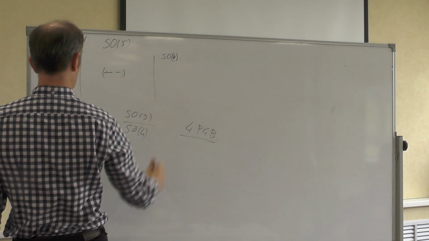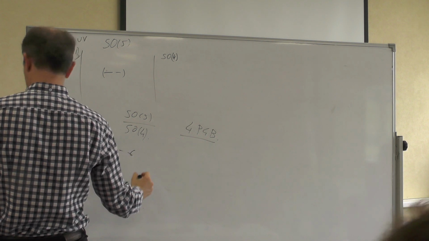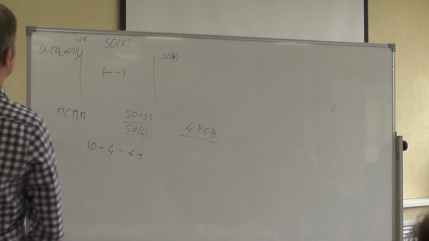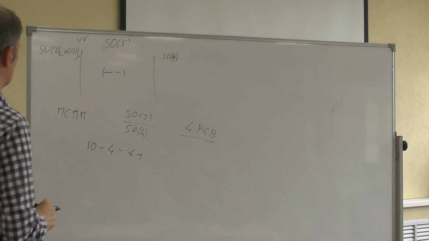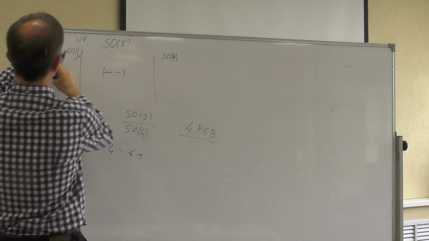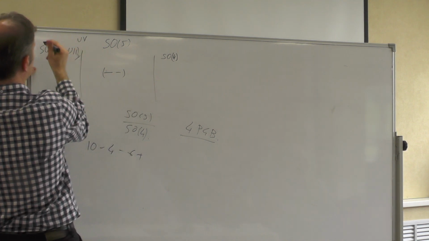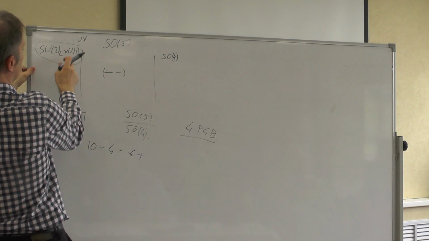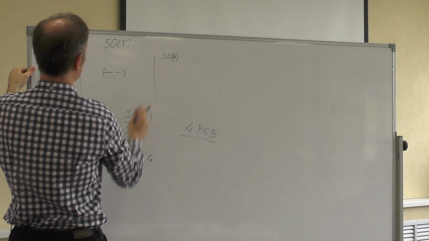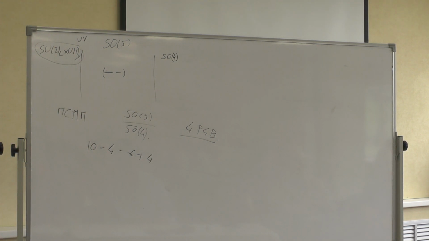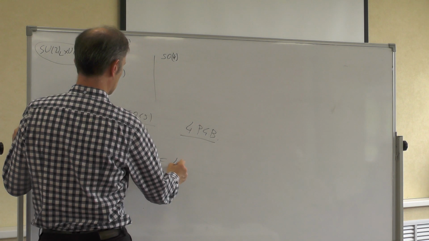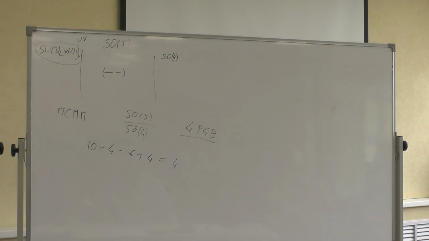Dimension of H1 is 6, plus dimension of H. It should be H. So what is the intersection between SU2 left plus U1 hypercharge and SO5? Well, actually, it is exactly this UV group. This is a subgroup of SO5. So this intersection H is identical to H0. So this exactly gives you these four Goldstone bosons that we are expecting in the four-dimensional theory, just by the breaking of the global symmetry.